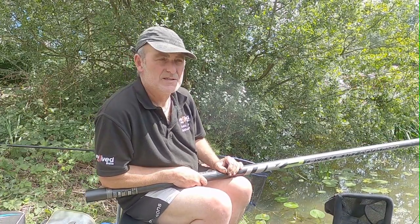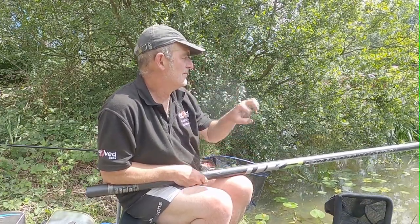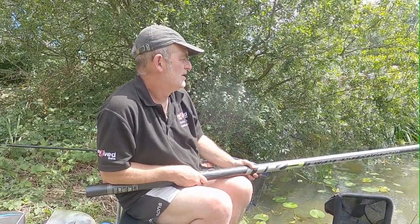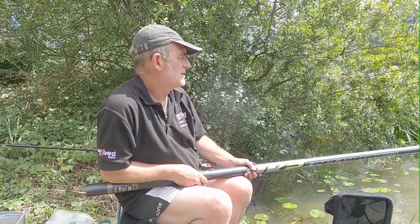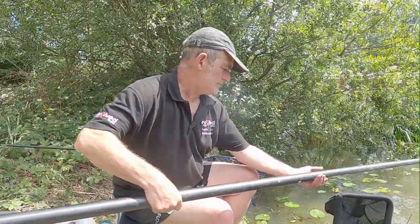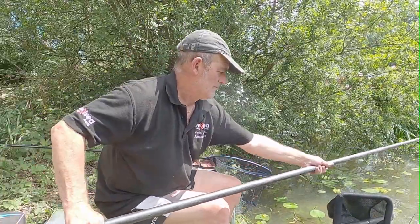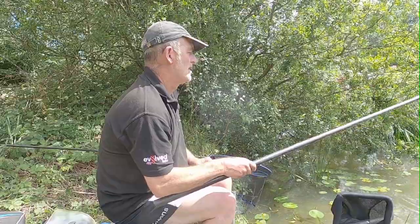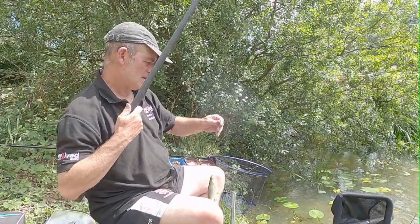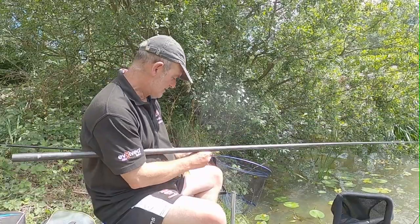Every time the bites are tailing off, I'm putting a little nugget of groundbait in like so, just with a few pinkies on, so that it goes straight down to the bottom and keeps in there. There we go. But yeah, there we go. Look. A nice roach.